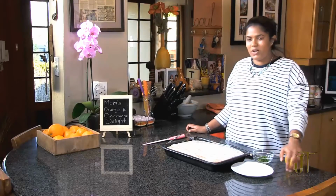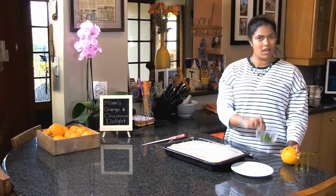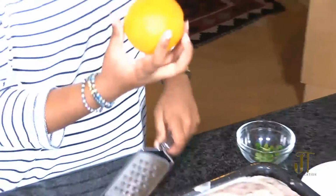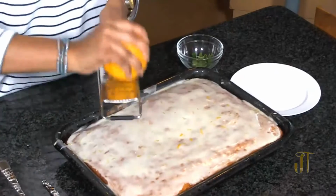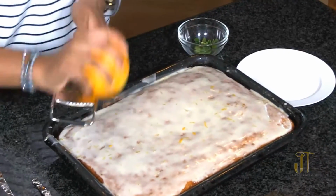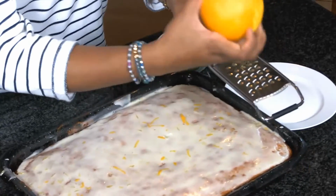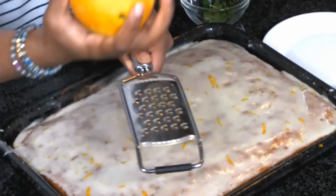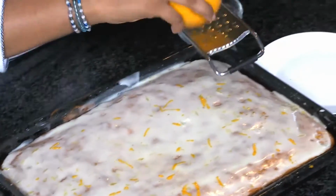So I've just cleaned out my working space. I've got a new orange with me and some mint from our garden. They're still a little bit small, but it will do the trick. I'm gonna grate some of this orange zest onto the cake just to give it that extra bit when it comes to the look. And it will also add to the flavor, because when you're zesting an orange, the oils squirt out of it and then they go onto the cake, which is also really good.